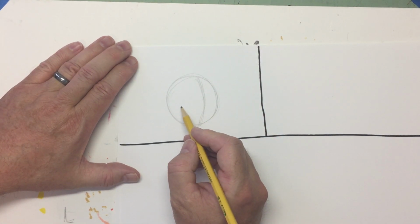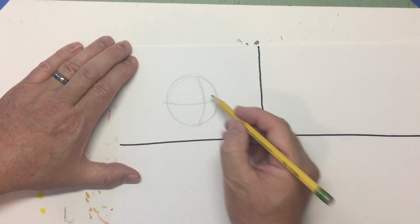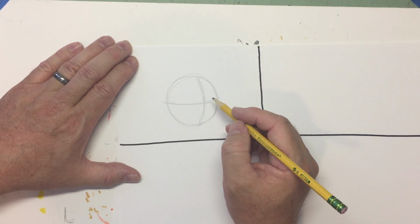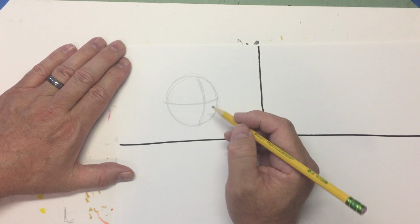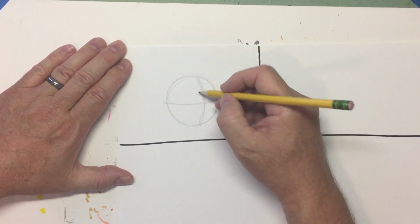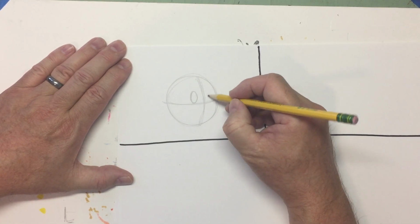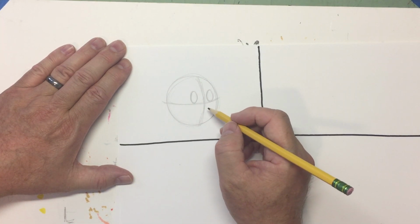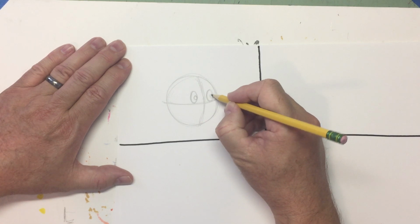And then across the middle like that. These lines are going to help guide us as we draw the face. All right, they're not part of the face. They just help us draw the face. All right, this line that goes across here helps us to place the eyeballs. So I'm going to place an oval here and an oval here right on the line. 2 eyeballs. I think I'll have pupils on the inside. Go ahead and draw the circles.